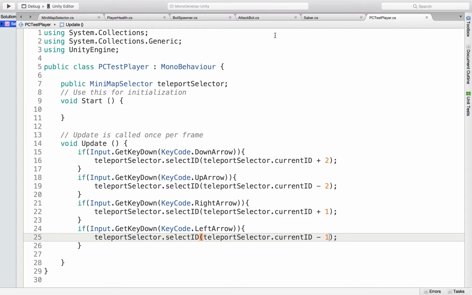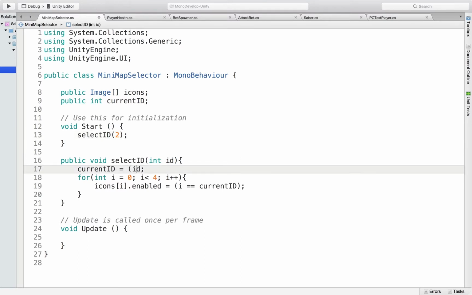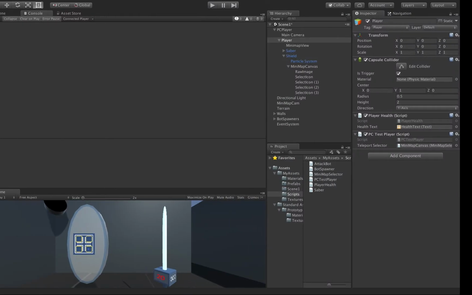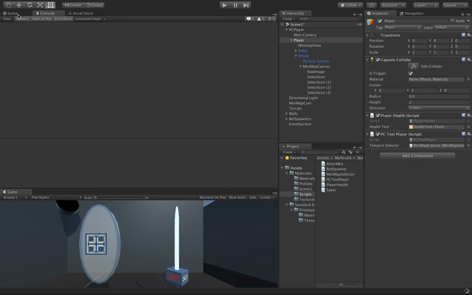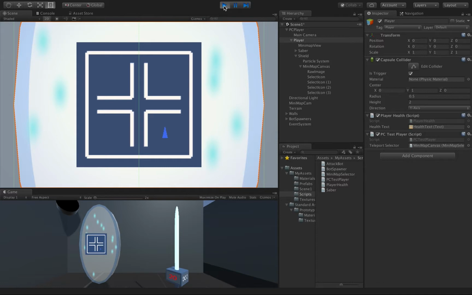You guys should know the mod function, the remainder operator as it's called. It's the % sign. If I come to my minimap selector here, I can write a little bit of code that says ID % 4. And then I'm going to write an ID plus that. That way if we do a negative mod, like -1 mod 4 is -1, we add that to the ID, it goes back to 3. So what that should do, let me bounce back and forth.